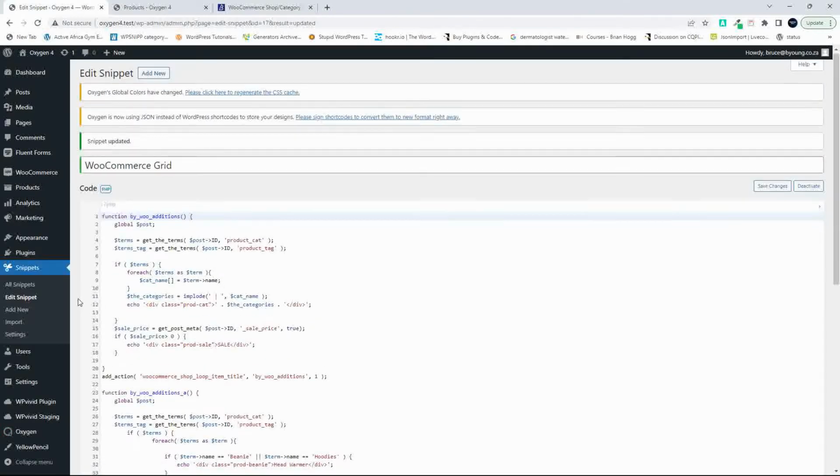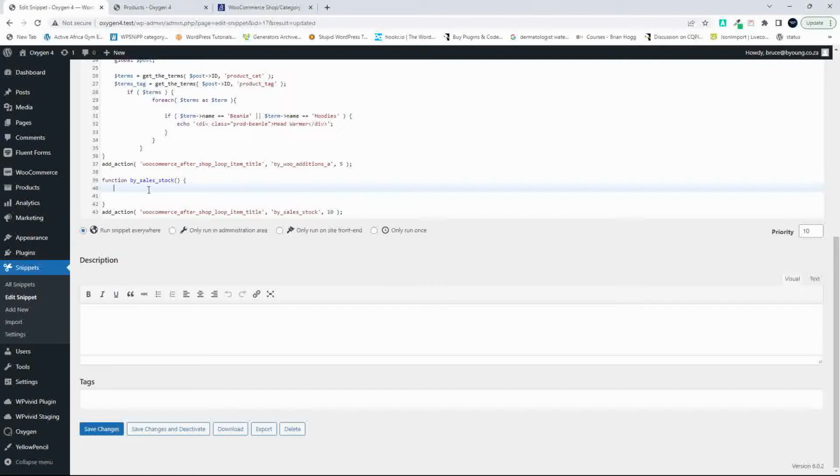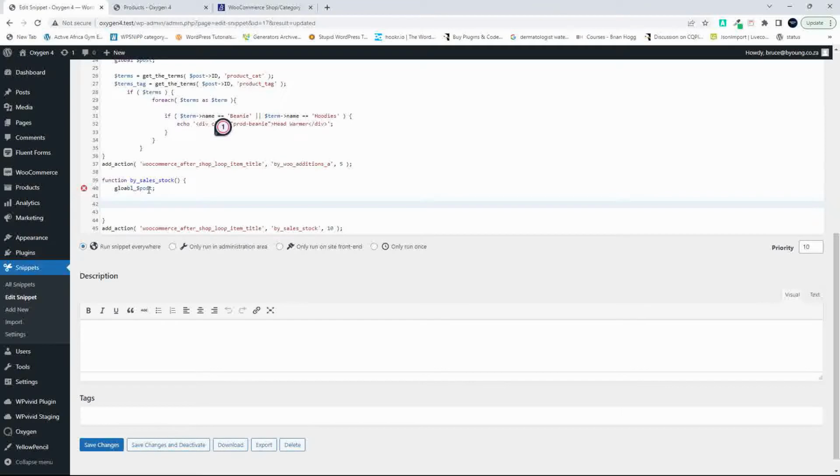The next thing that we need to do is access the global post variable. That way we can get the ID of the individual product items, and we're going to use that then to get some of the other information we need for the sale. So now that I have the ID, what I need to do is get the product information.